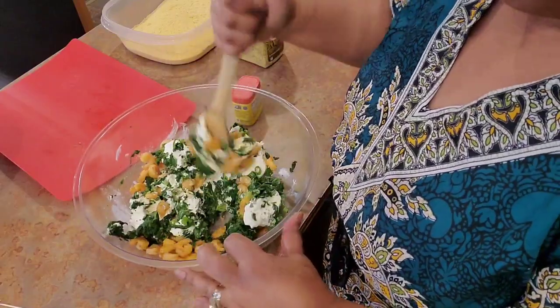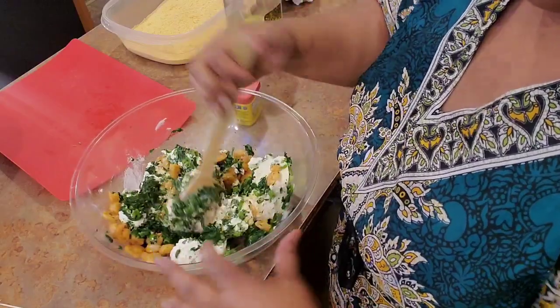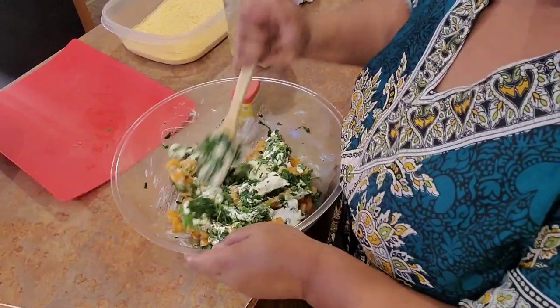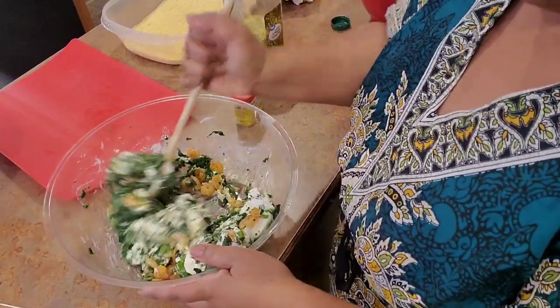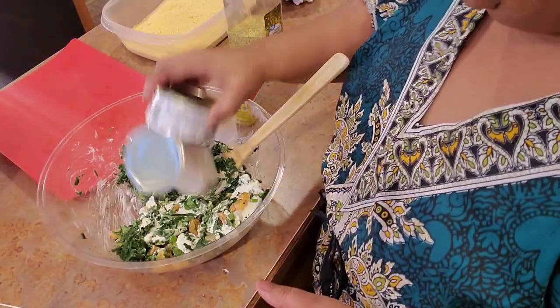So, after I cooked them, I put them in the freezer for a few minutes just to get them ready for this little mixing. So far we have some cream cheese, some spinach, some green onions, and some shrimp. And then we're going to put some crab meat in there. You can put crawfish in here.